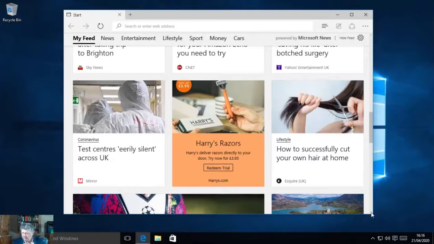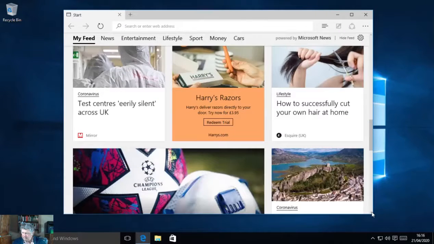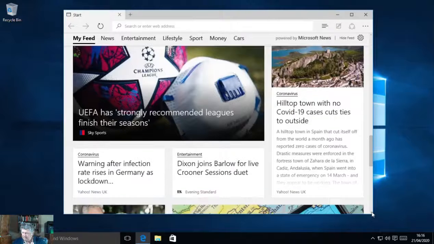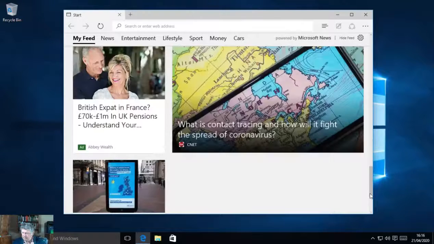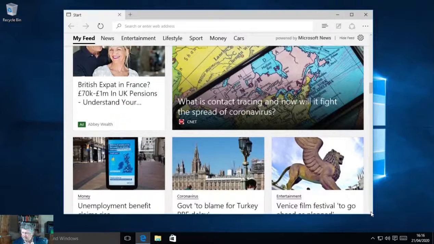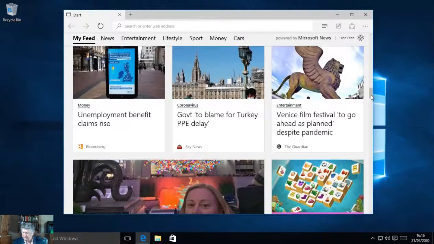If on the other hand you go right down, you can see there's a tiny little arrow here. This is where you can go down just a little bit at a time. So you can either jump whole screens, or you can go a little bit at a time. Don't be too worried about this suddenly jumping. It's because this page is virtual, and so when I got to a certain point it just added more at the end, and as a result the thumb jumped back. The idea of the thumb is it's meant to be positioned roughly where you are in the total amount of page. So it's now telling you the page goes from here all the way down to here, and you're about a third of the way down.